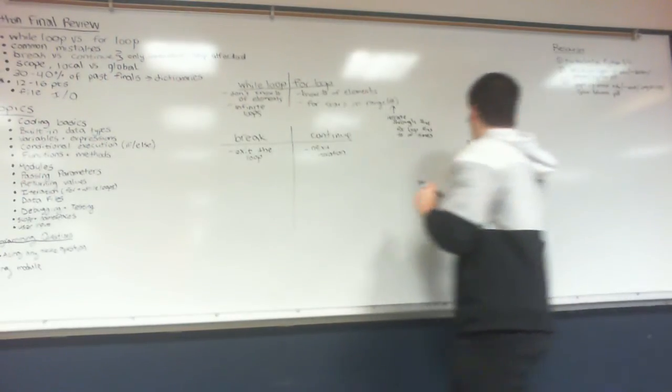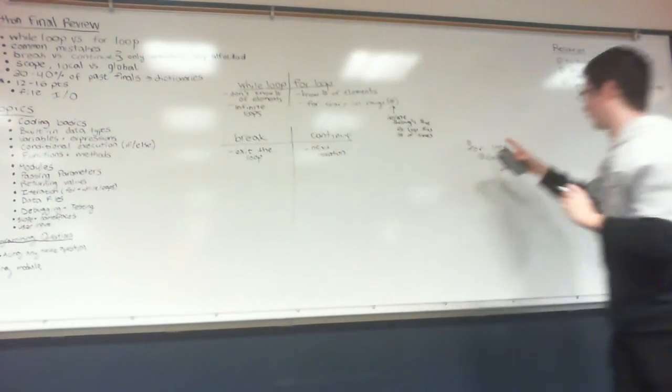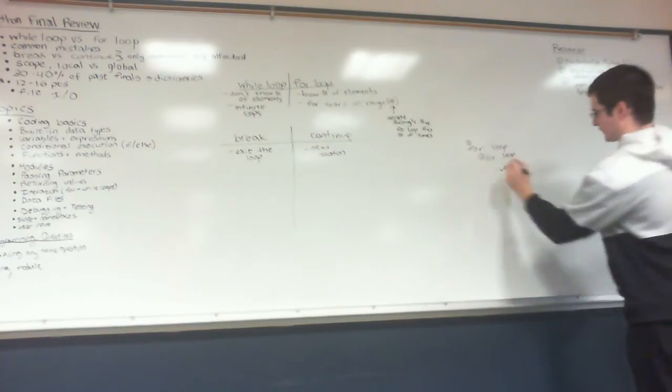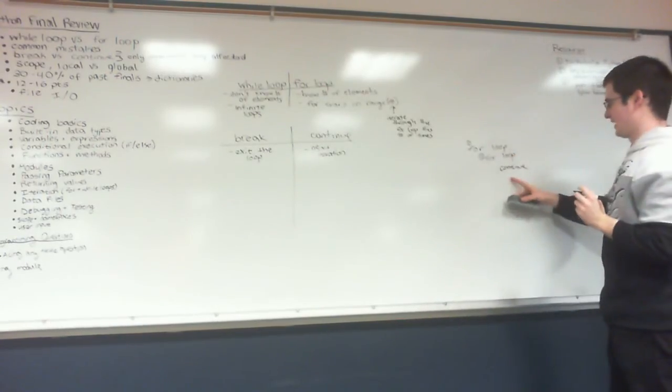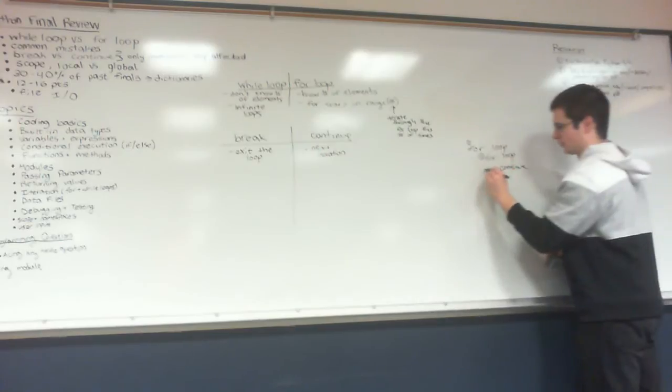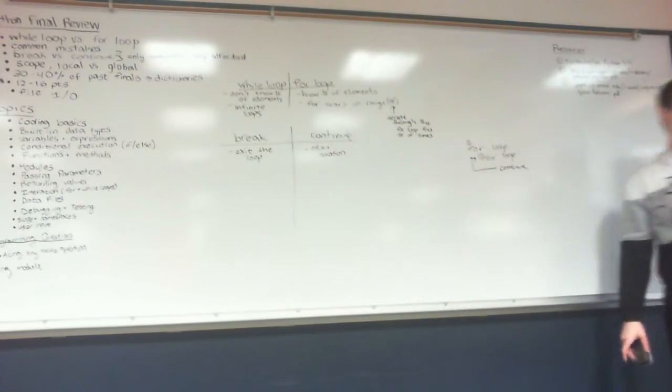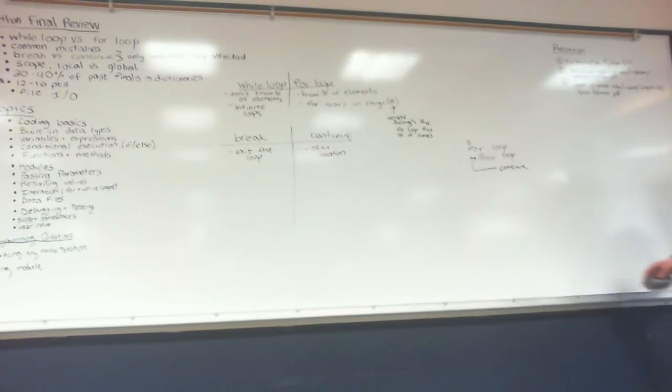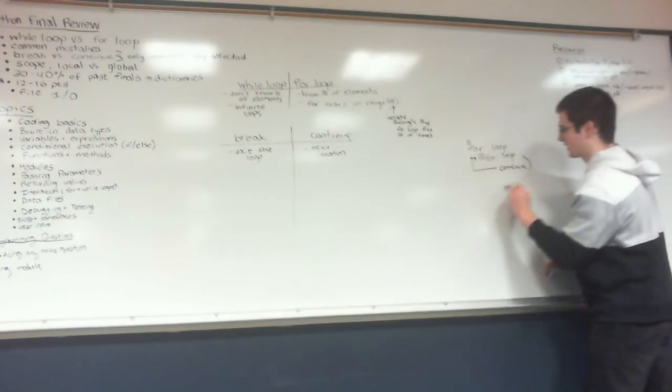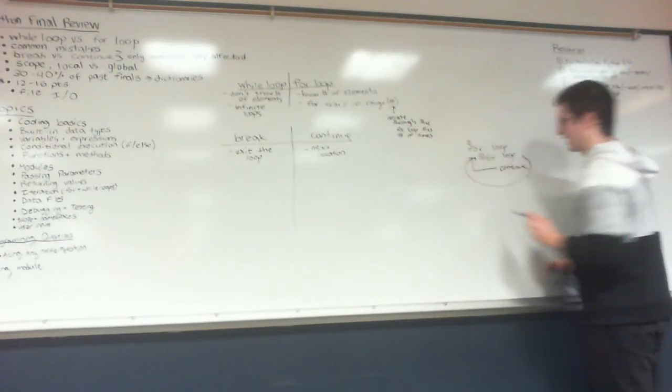right? Now we take a look here. Okay, so for loop 1, for loop 2, continue. And continue, all that's going to do, you return to the next iteration of for loop 2. Does everyone see the difference? So with the continue, you're cycling through for loop 2. You're just going to the next iteration.